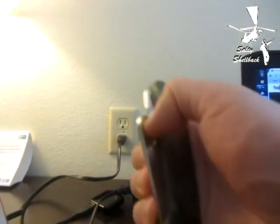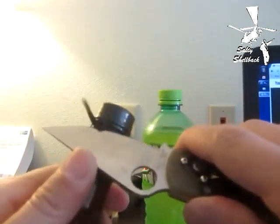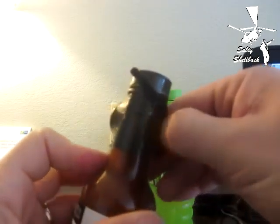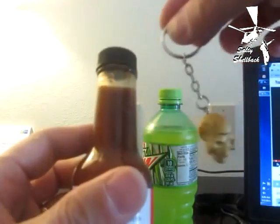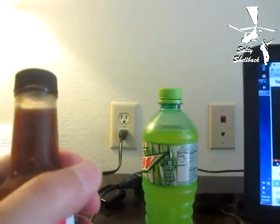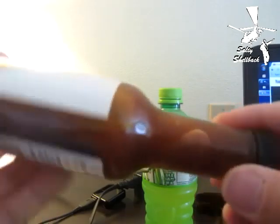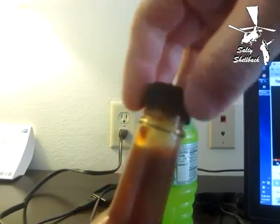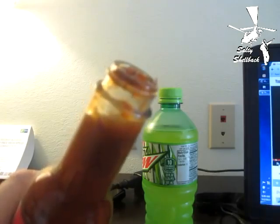All right, let me set the camera down here. Ooh, Spyderco. Oh, he's made out of rubber. Okay, all right. It's got some floaties in there, which is interesting. Oh, it's got sealed for your protection.